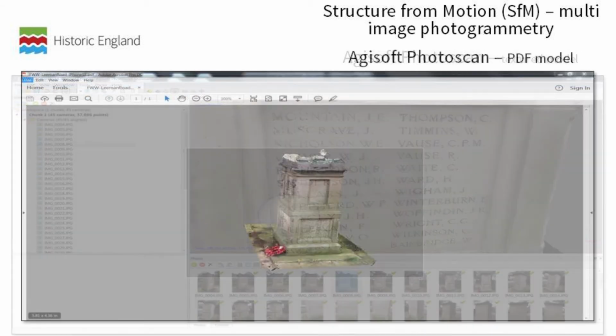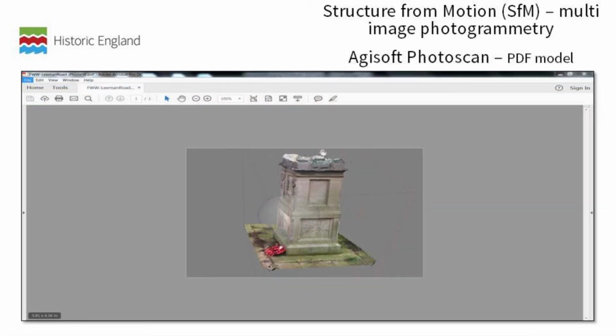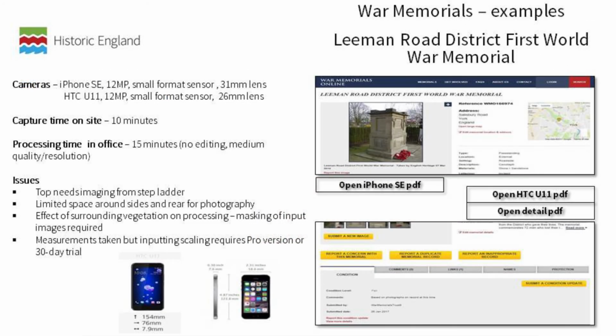And then one of the easiest ways we found to disseminate the results is in a 3D PDF, and I'll show you some of those later on. But if you wanted to actually take measurements off the results, then we can produce what's known as an orthophoto, which is an orthographic projection of the model, which means you've got a to-scale image that can be used for measuring or for any other purpose that you might want an image.